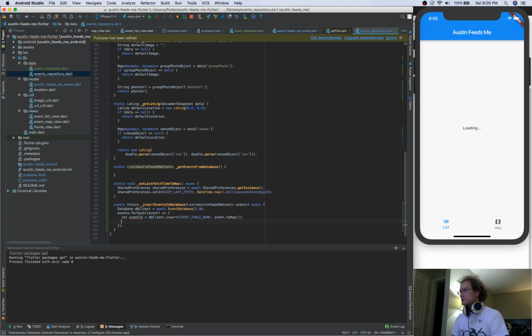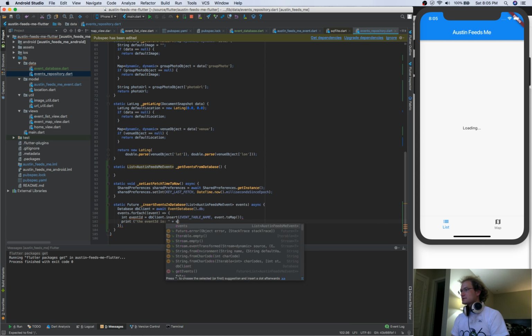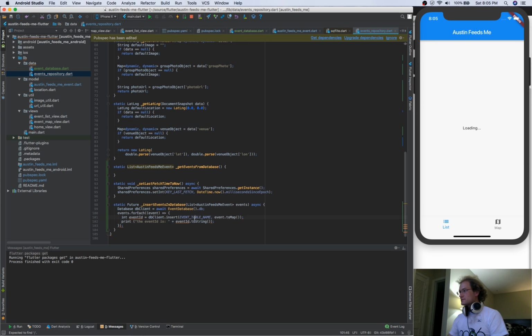So we're going to use that toMap method we made, and then we're going to just print some debug output while we're making this. So why is this upset? Oh, because it's an async event. Okay.